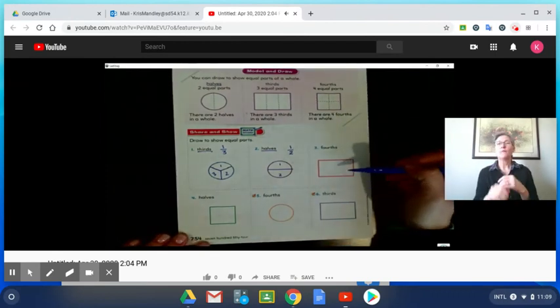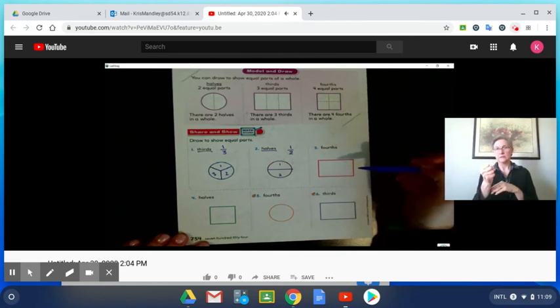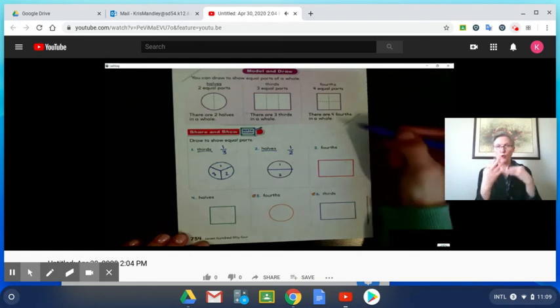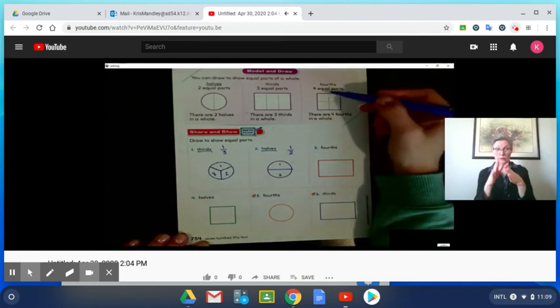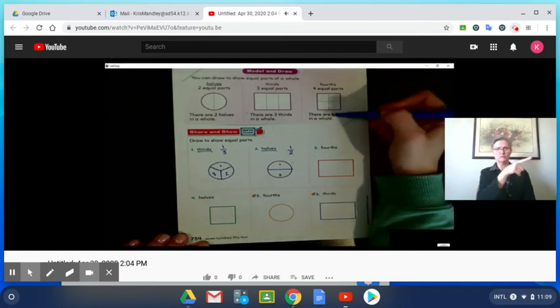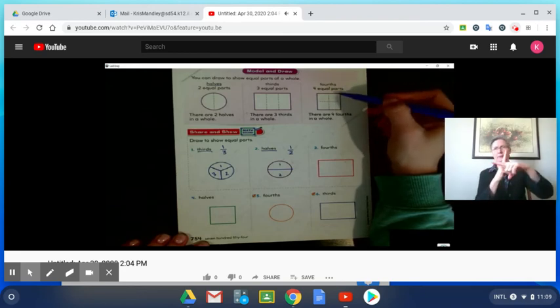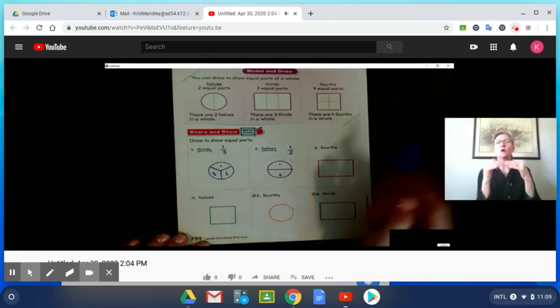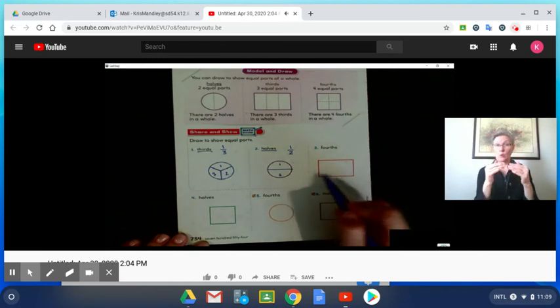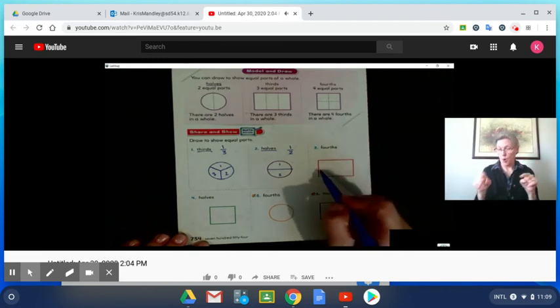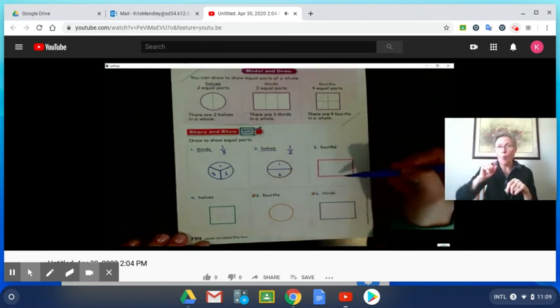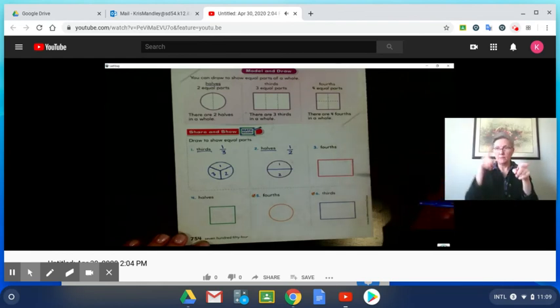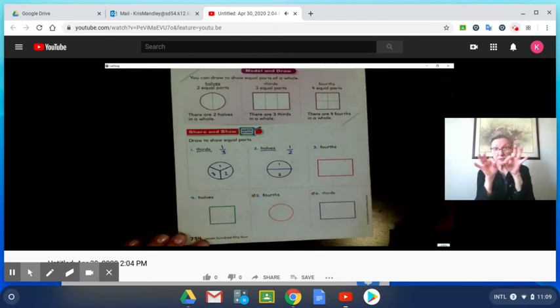Fourths. This means I have to have 4 equal parts. Okay, there's also 2 different ways to do this. They drew kind of a cross up here or a plus sign, and they have 4 equal parts here. You can do 4 equal parts going this way, you can do 4 equal parts going this way, or you can do 4 equal parts going this way. So it's really up to you how you're going to choose to do the fourths, but the key is to remember that they are all equal.